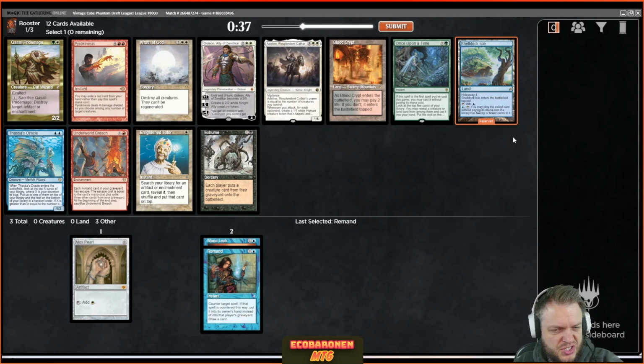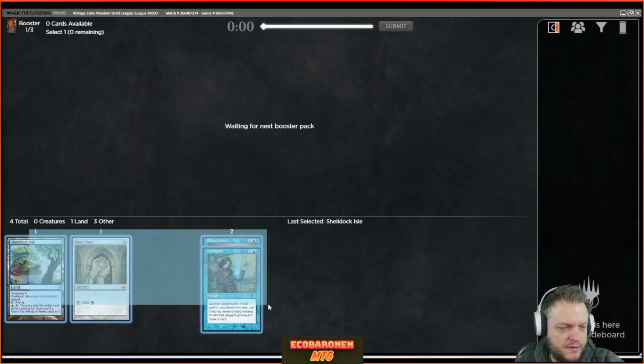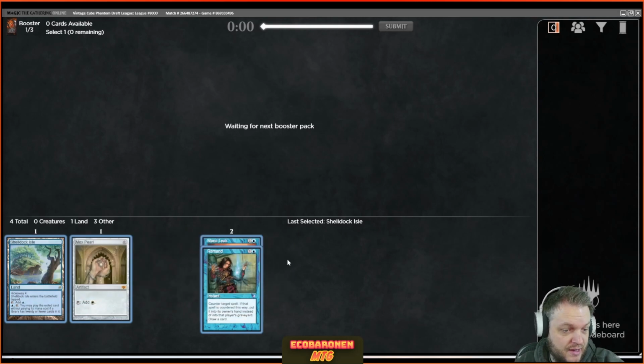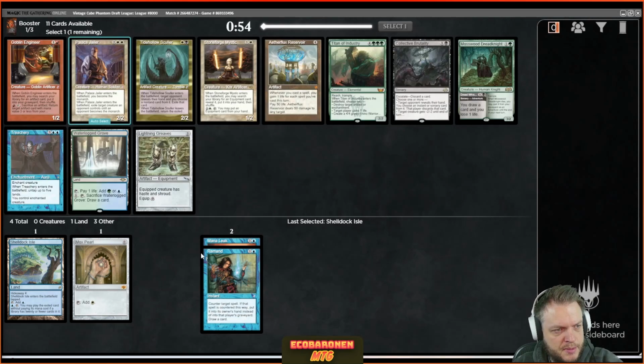And Underworld Breach. I'm not a big Breach fan. I'll take it if I'm not giving up a whole lot, but I think it's mostly speculating. Let's say I get Brain Freeze next pick, then I'll take that card, and all of a sudden the Breach becomes good, but I'm not just gonna speculate on the Breach out of nowhere when I have a good card to take. So out of a bad pack, I'll consider it. Or if I already have the Brain Freeze, of course, it's high pick.